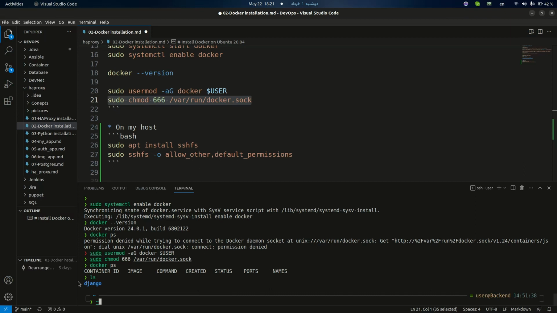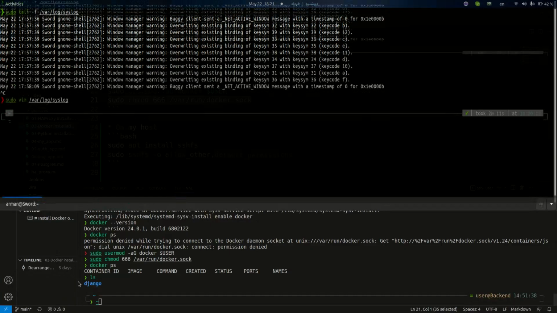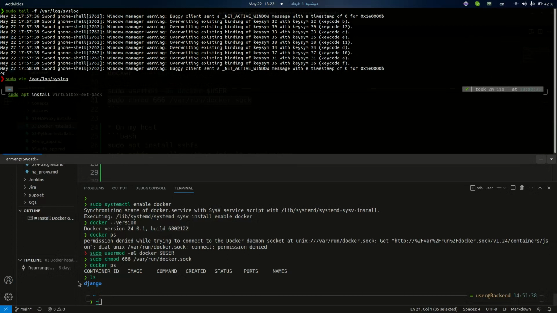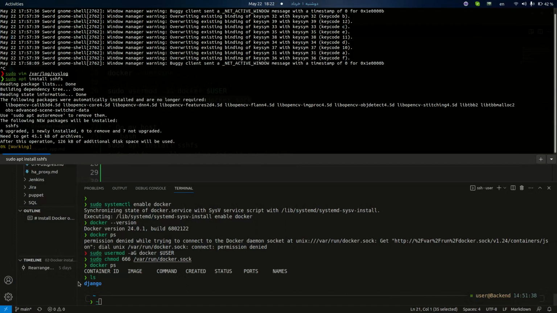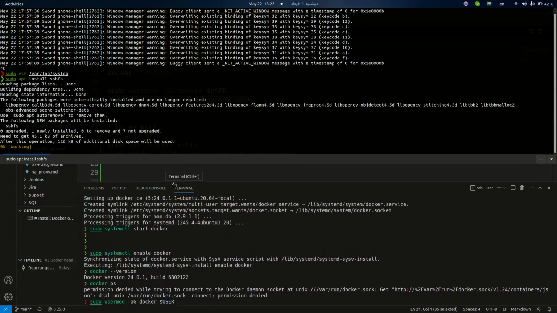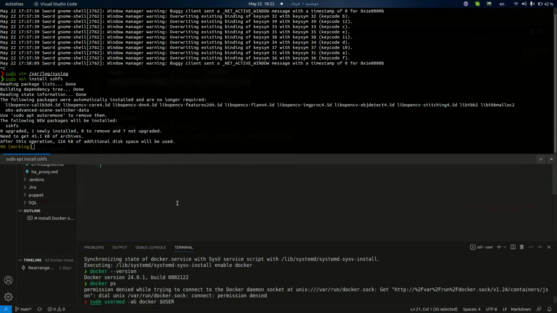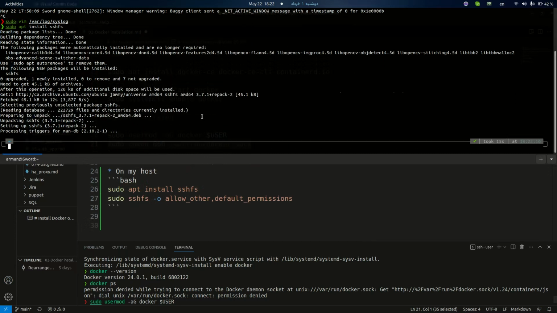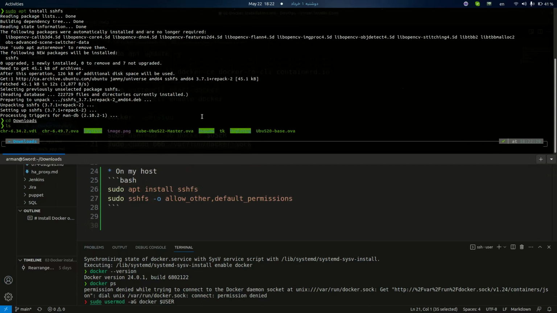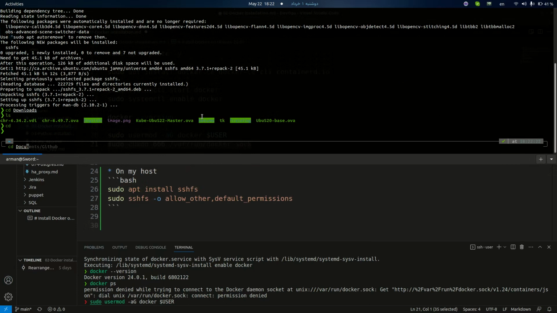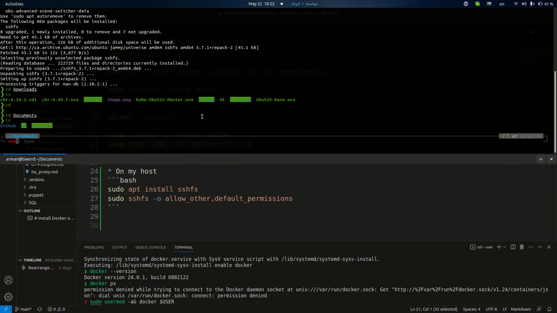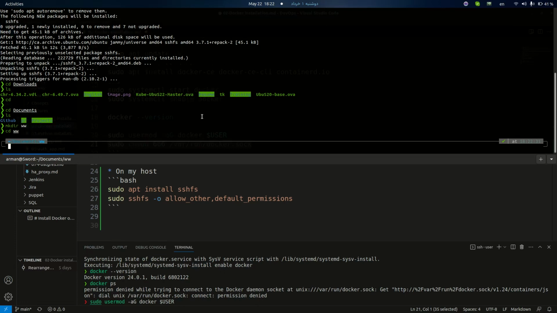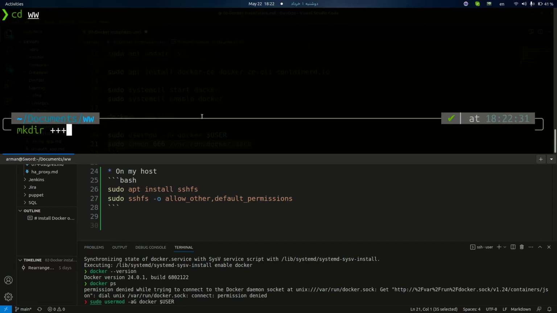I need to install sshfs on my system. And let me zoom, you can see it better.